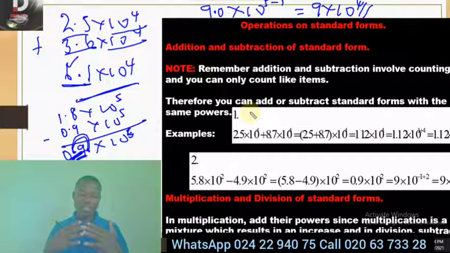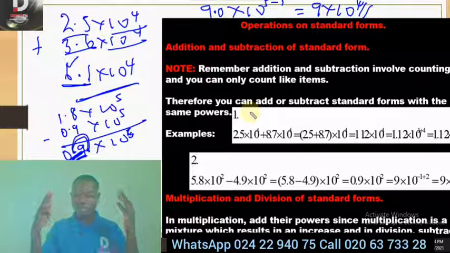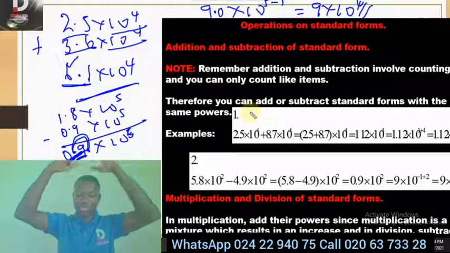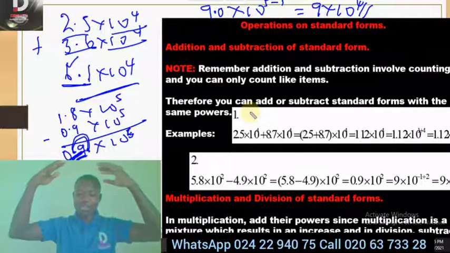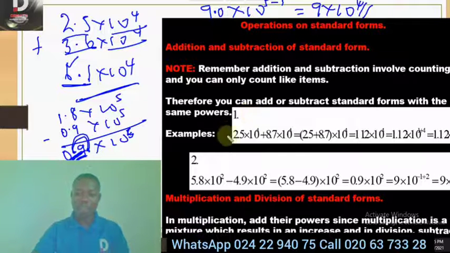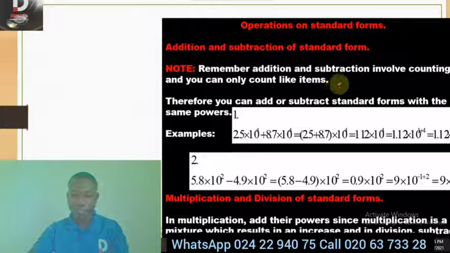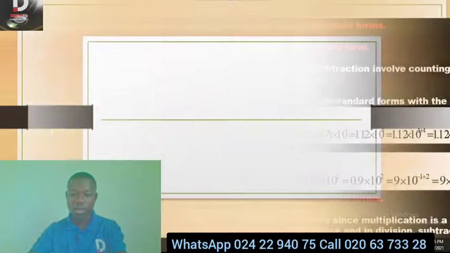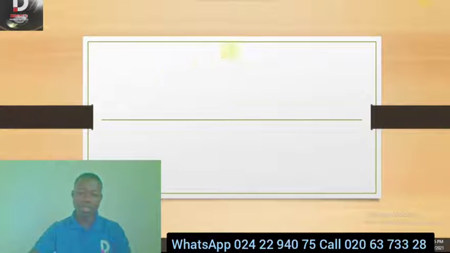When it's division, division brings about what? Subtraction. So dividing equal bases, what do you do? Subtract their powers. Let's look at an example of such. Then we move on. Good. So let's look at some kind of multiplication work over here.